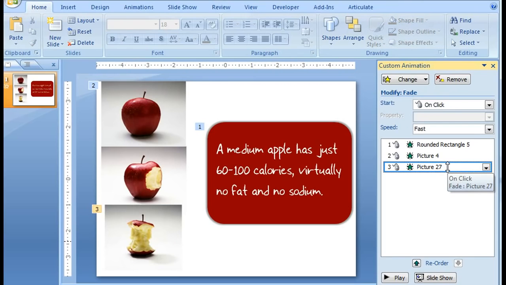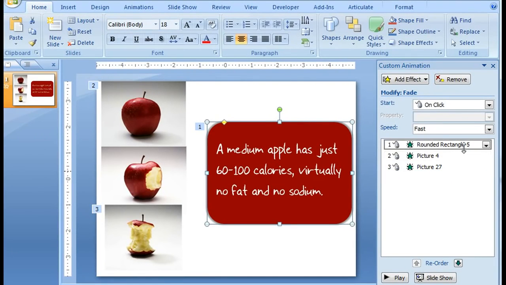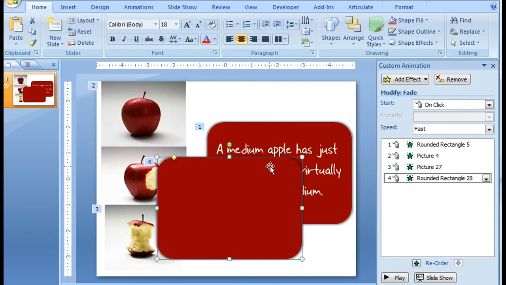You can also do a similar thing to shapes that you draw. So for example, with this rounded rectangle that I've got right here, I've applied a few animation effects over here in the custom animations pane. And if I want to use those same animation effects on a different shape that I want to draw, what I can do is Control drag to create a new version of that shape. So there's the new shape with the animations still applied. Those came right along with the new shape.